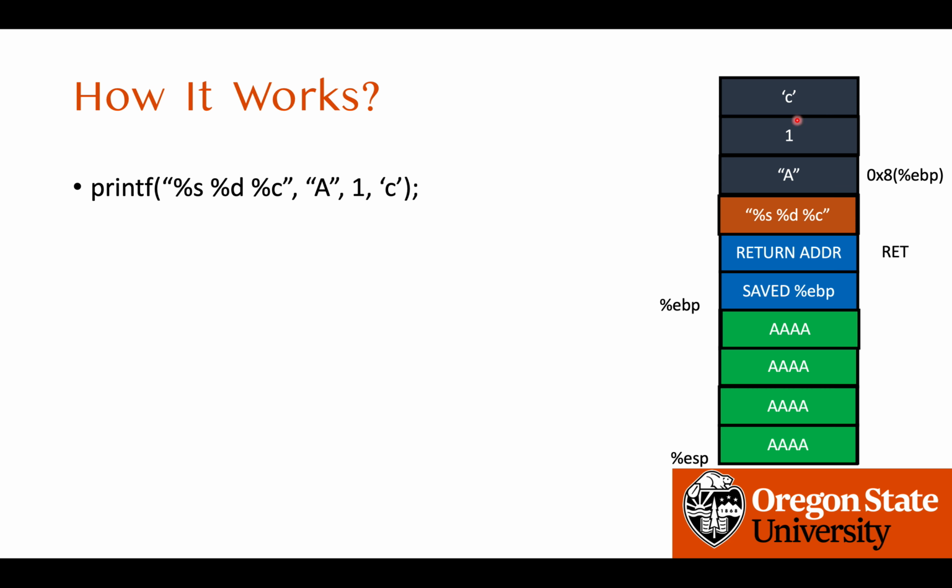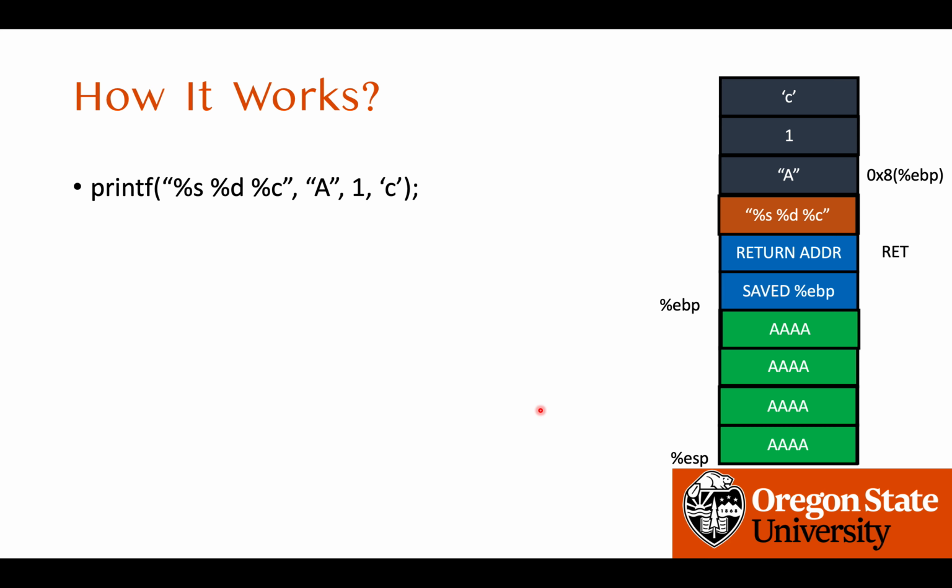So what printf does is, whenever it emits a %, it increases the argument index, starting from 0. After emitting %s, increase by 1 and read from here. After emitting %d, increase by 1, read from here. After emitting %c, increase by 1 and print from here. It's simple like this. So printf doesn't need to do anything special about variable arguments. Whenever it emits a directive, it just increases the argument index and fetches that. That's it, thanks to the x86 stack and calling convention.